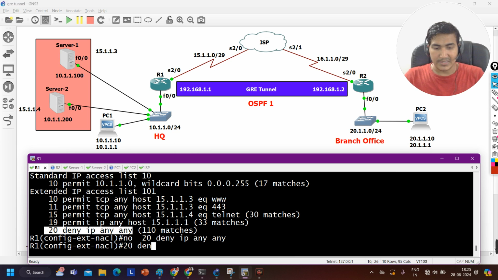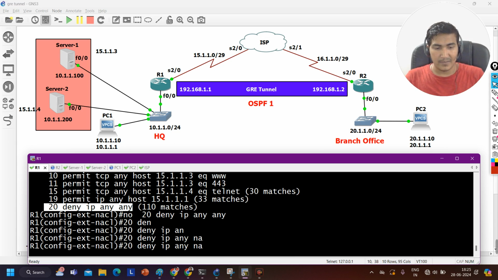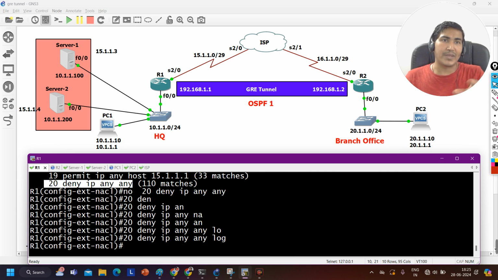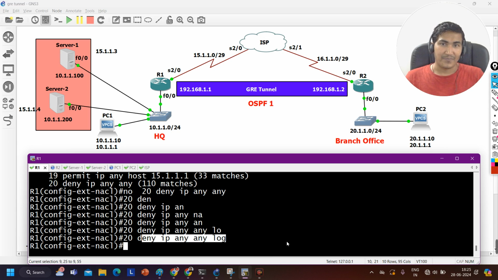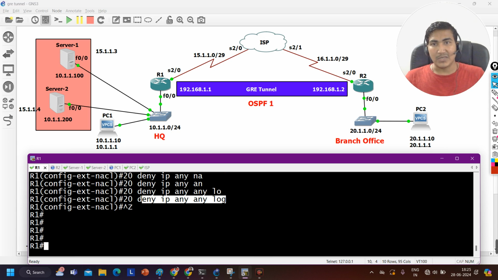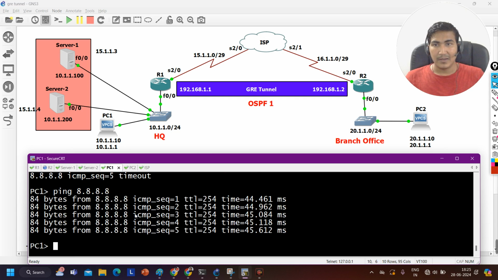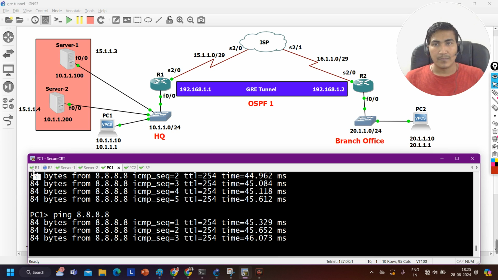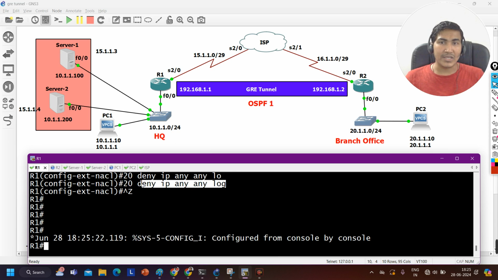Now I'm going to say 20 deny IP any any log. It means generate a log whenever you are using this rule, right? Now when PC1 pings the internet, will it generate any log? No, because it is not using this rule. This rule is not matched this time, right?